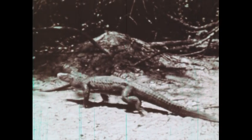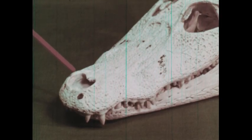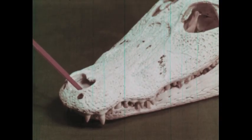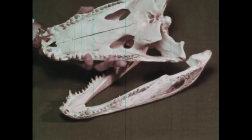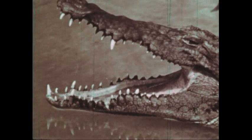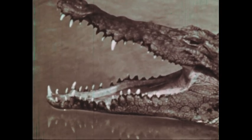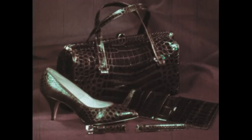The female alligator prepares a nest of decaying vegetation in which to lay her eggs, and she guards the nest until the young have hatched. The crocodile looks like an alligator, but crocodiles have a more pointed snout and are lighter in color. Crocodiles and alligators can open their mouths underwater without drowning, because the air enters the nostrils and travels through the skull, separated from the mouth cavity by a hard palate, and emerges in the back of the throat. Powerful jaws help the crocodile to defend itself and to catch and devour its prey. Sometimes crocodiles attack man, but more often man attacks crocodiles. Crocodilian skins are an important source of leather used in many manufactured products.